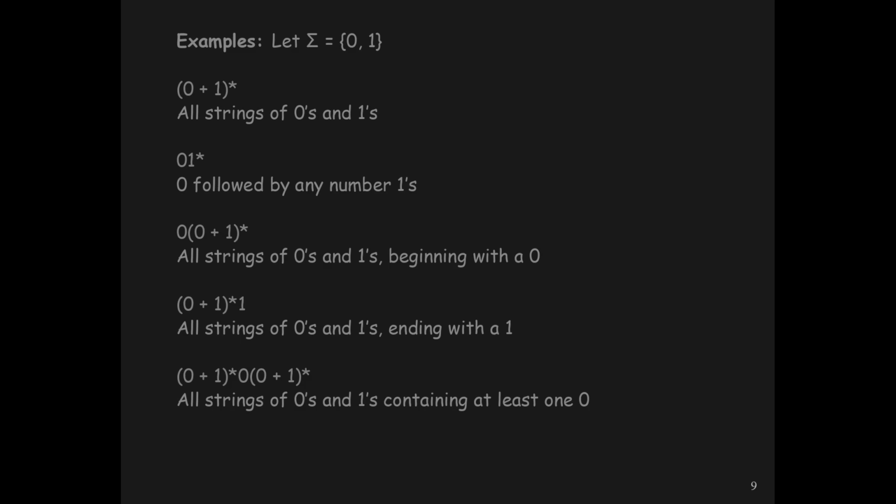Now, the key thing you need to develop here is the ability to understand what the regular expression is telling you. If you want to try to understand this, the star is intuitively letting you go back and choose something again. So let's say you're walking into this regular expression from the left. Now you have 0 plus 1. You pick one of them. It can be 0, it can be 1. Let's say you pick 0. And then you encounter the star. You go back to the beginning of whatever it applies to, which is the beginning of this group, the left parenthesis. And then you pick something again.